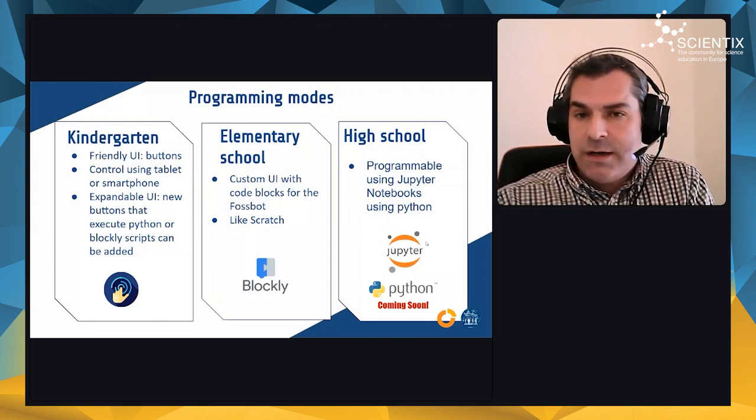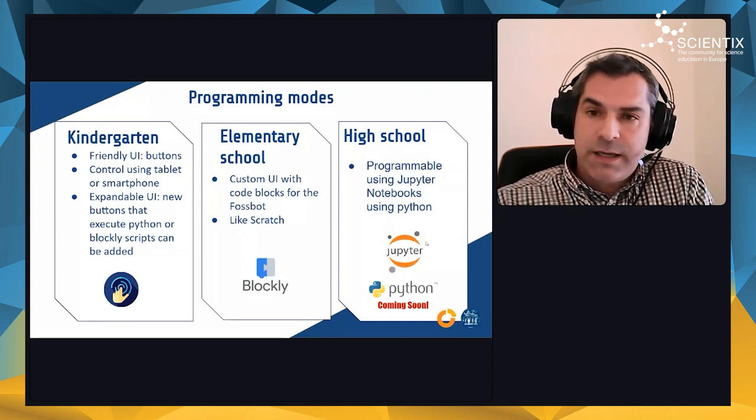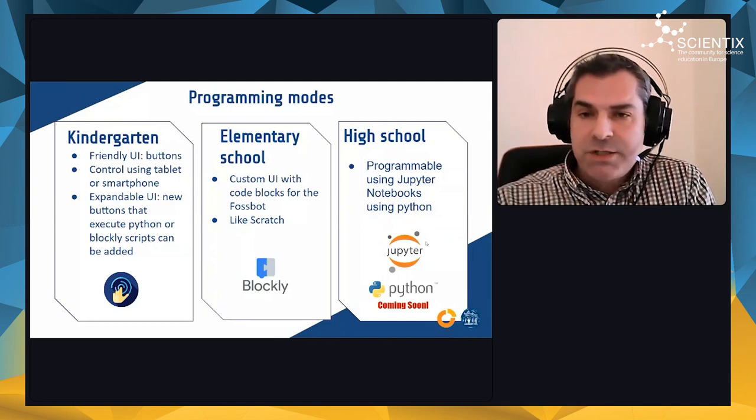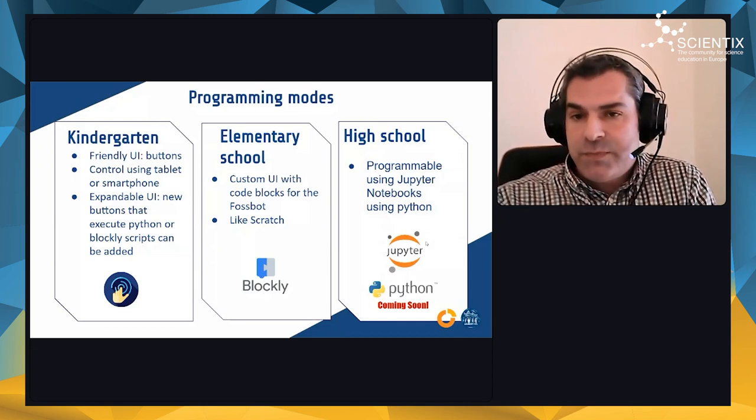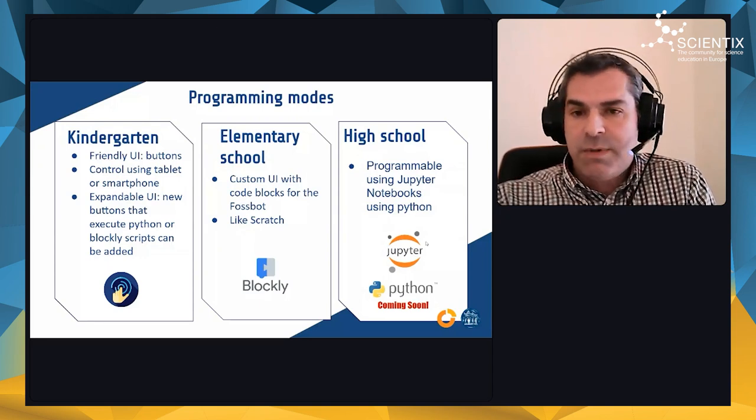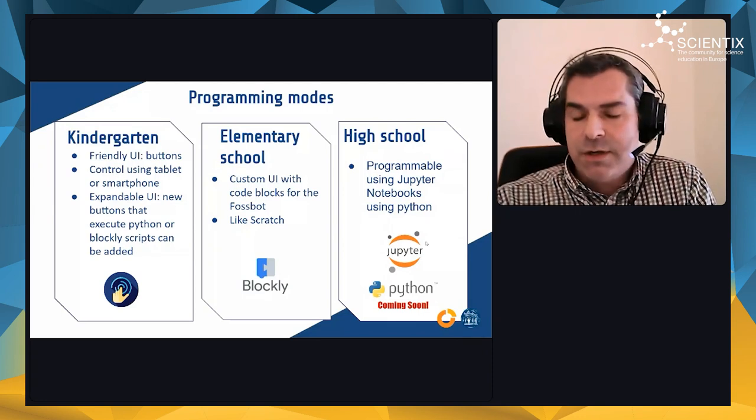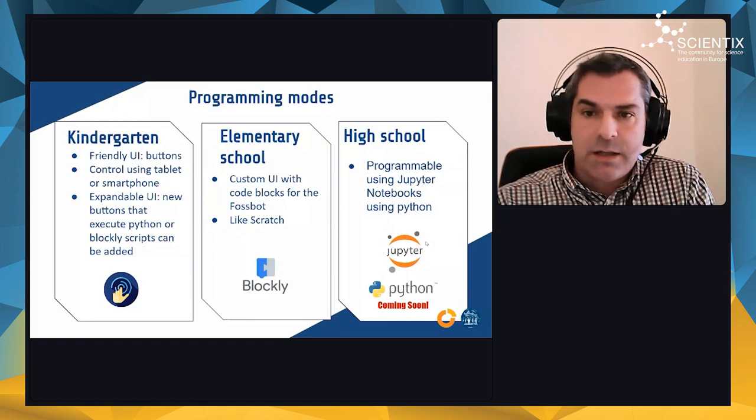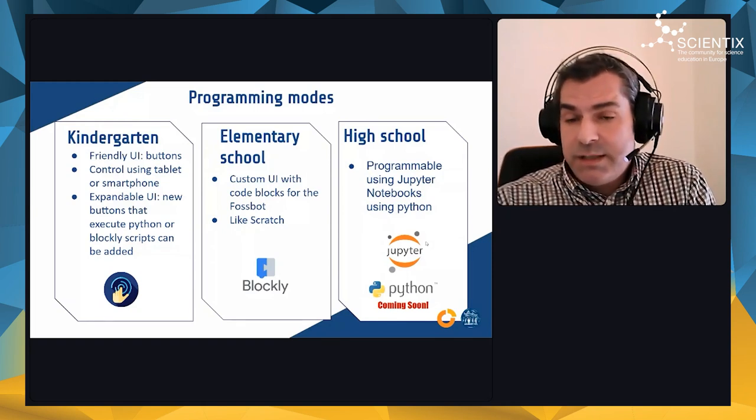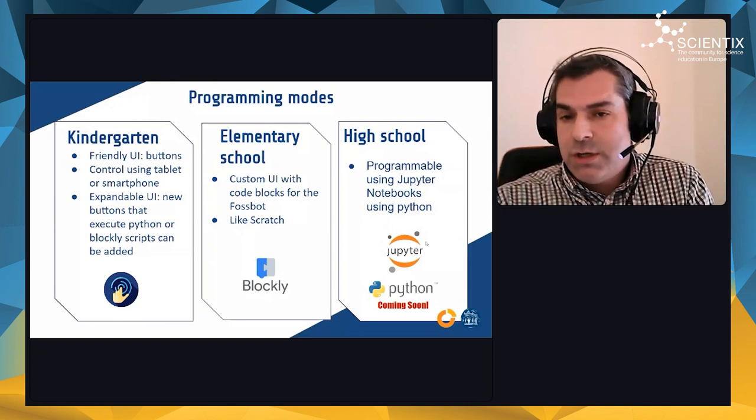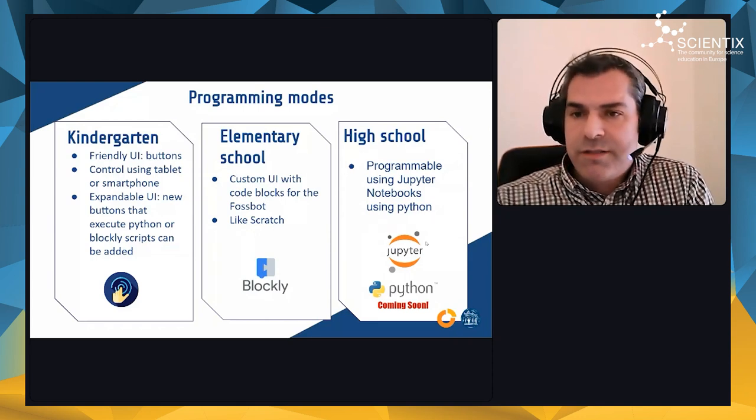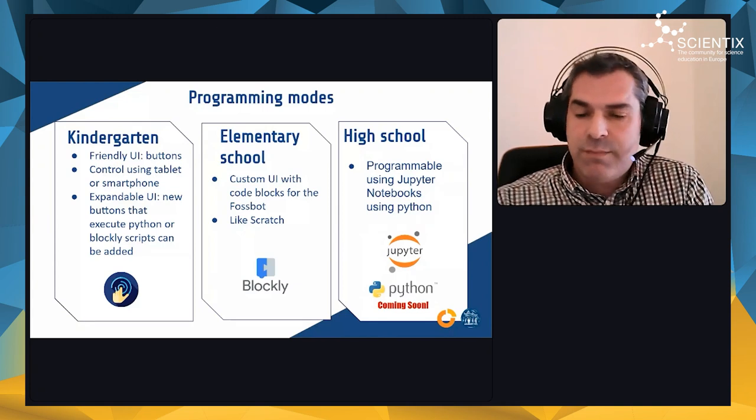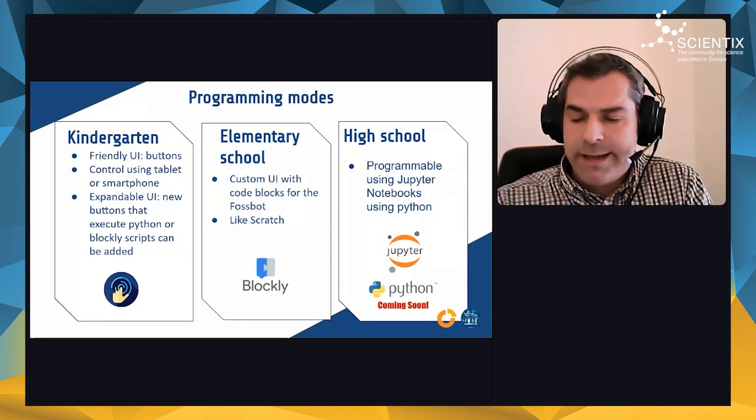If we choose to use it in the kindergarten mode for smaller children, the robot switches to a friendly UI with a few buttons. These buttons allow moving the robot towards the four basic directions—front, backwards, left and right—to turn left and right, and it has an additional button where you can start programming by clicking several buttons multiple times and then executing the program. What we have done is give educators who are more familiar with FOSSBOT the ability to program their own scripts and associate these scripts with new buttons to extend the set of basic buttons.